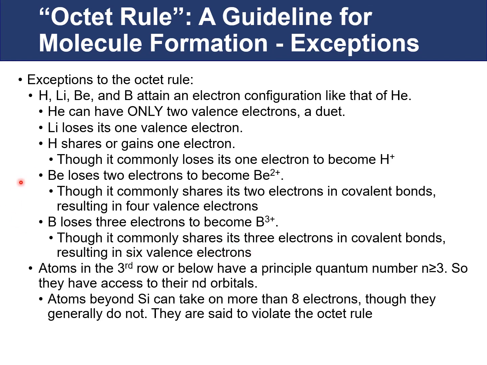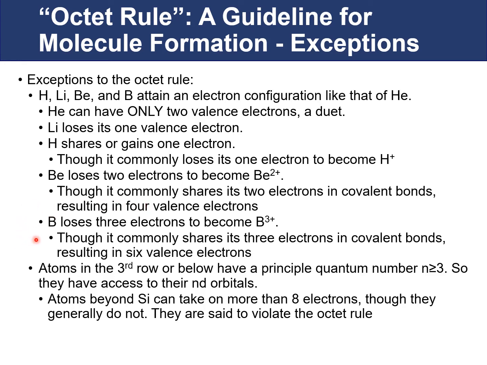So for some of the exceptions like beryllium and boron, why they don't fill an octet or obtain 8 electrons, even when sharing electrons via covalent bonds, is that they don't bring enough electrons. Typically, when you form a bond, it involves the sharing of an electron from each one of the atoms involved in the bond. So because beryllium only has 2 valence electrons, it can commonly only get 4 valence electrons through sharing. It shares 2, and 2 are shared with it for a total of 4.